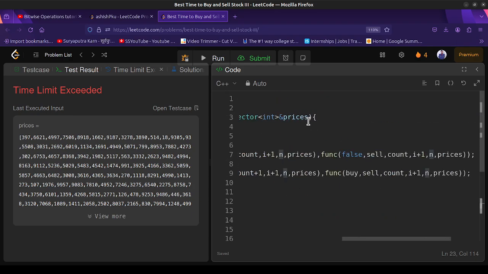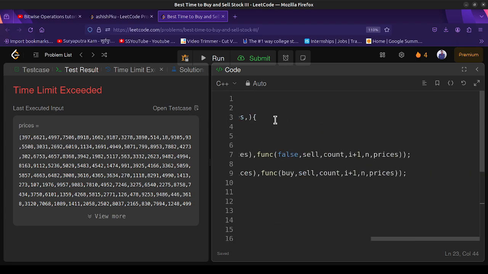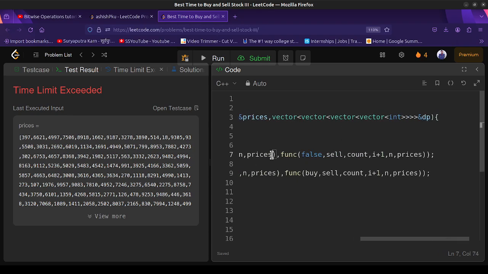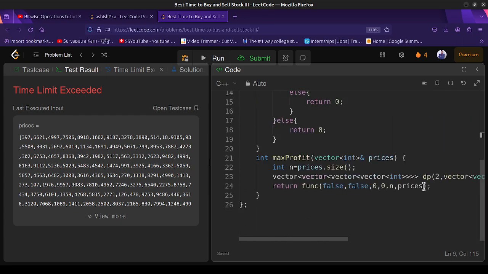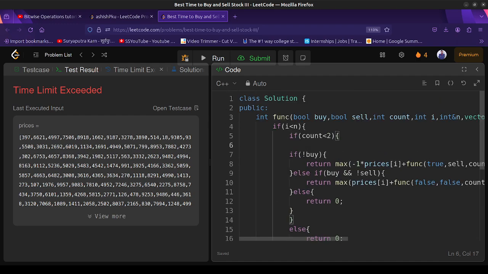And now I have to pass this 4-dimensional vector. Let us pass that, copy, and then we have to paste it here, and name it dp, pass by reference. We have to pass dp here also in this argument, and here also, this also, and I have to check if I have already computed this function value or not.